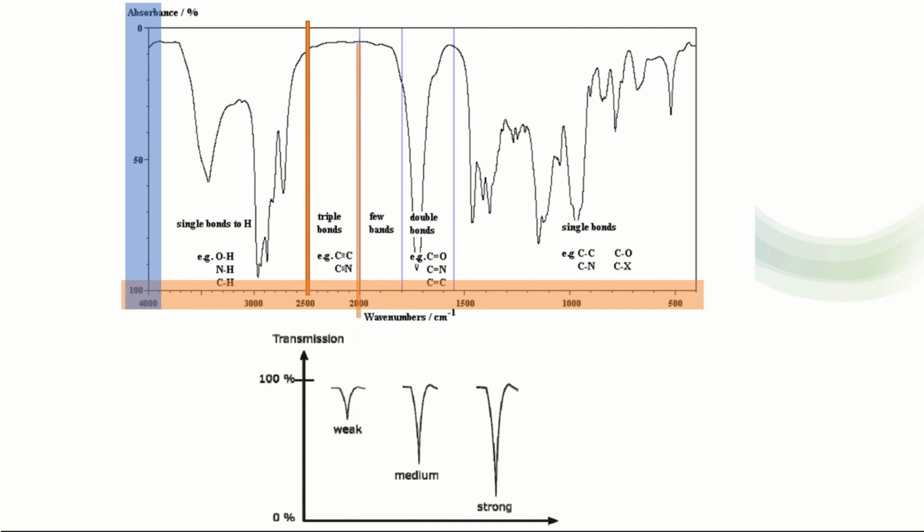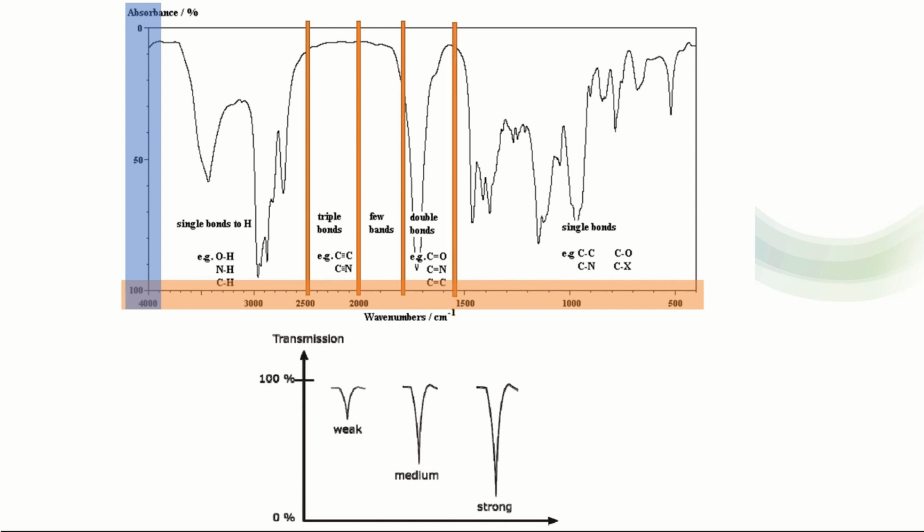The other section is right over here, above 2000. So from 2000 to 2500, we have all the atoms that have a triple bond with another atom. So for example, carbon-carbon, carbon-nitrogen, or carbon-oxygen could be in this range. And in this range, there might be some bonds, but they can either be triple bonds or double bonds. It's not really clear for us.